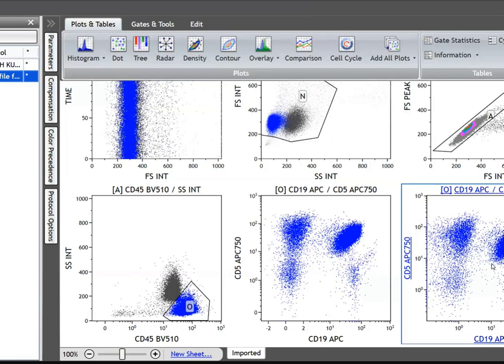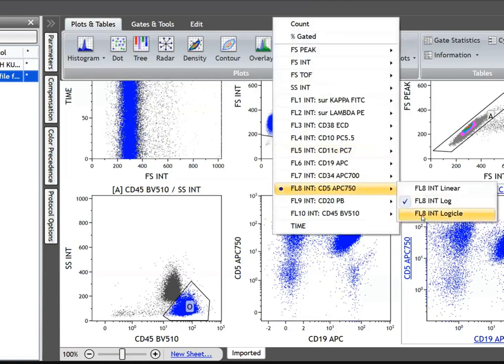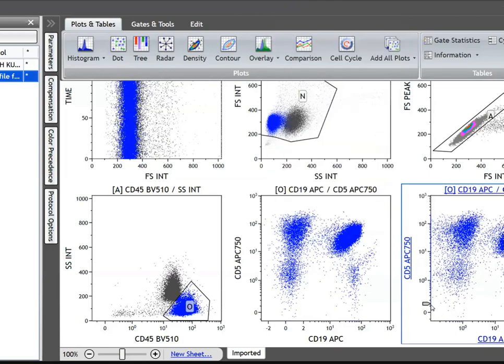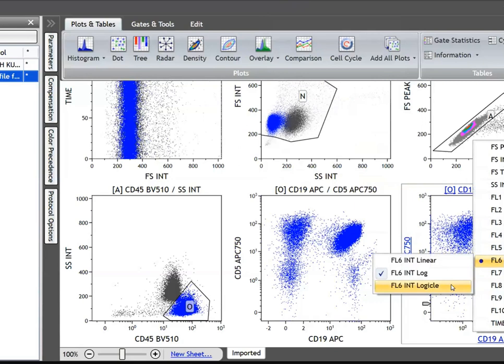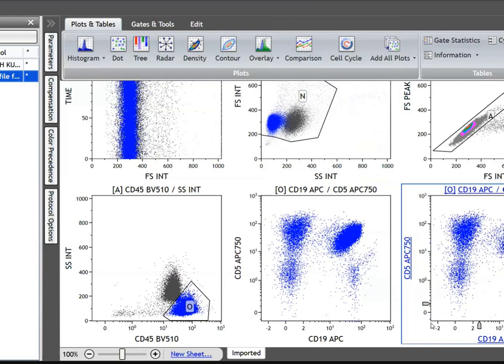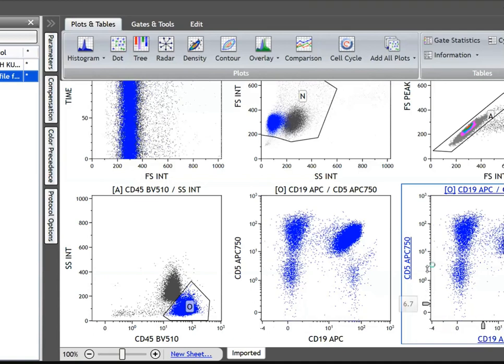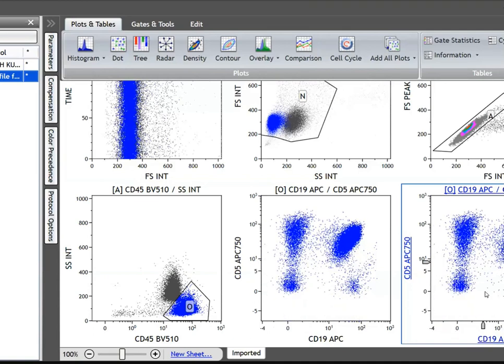Am I happy with the population? No, I'm not happy, because some population is buried here, and similarly some population is buried here. The better way is to use a logicle scale, where I can pull out that population. When I put logicle, you see this part becomes linear. Logicle is also called a biexponential scale. Up to this cursor it is a linear scale, and after this pointer it becomes a log scale. Now I can pull this population, and similarly this one. Now you see all the populations have come into the scale.